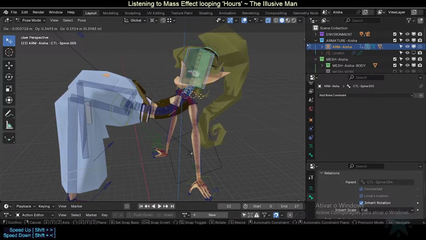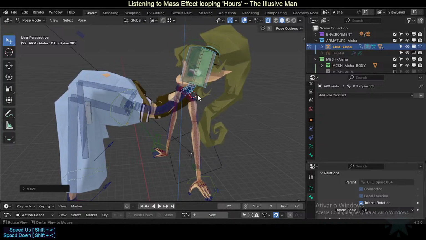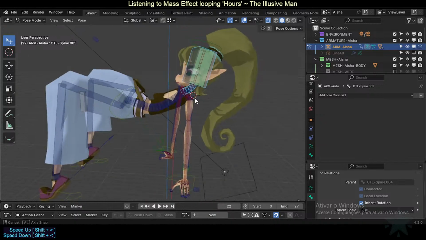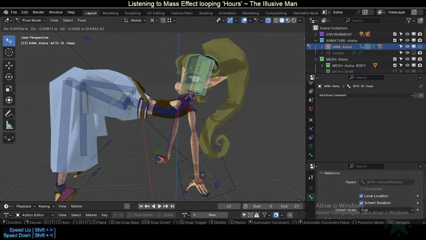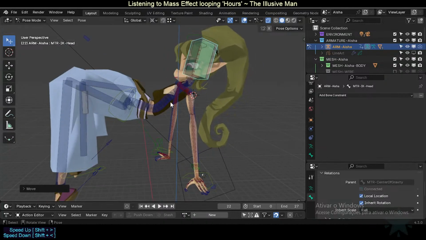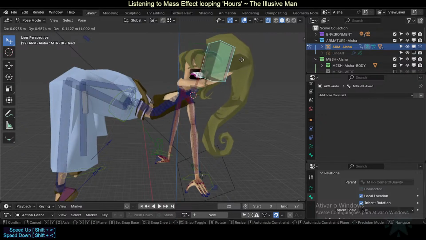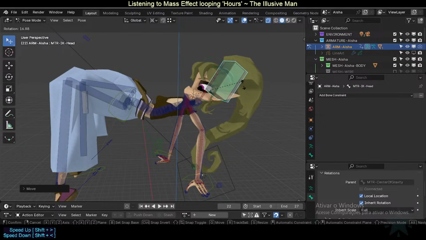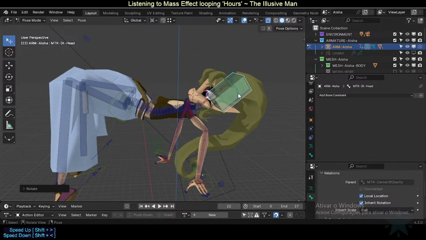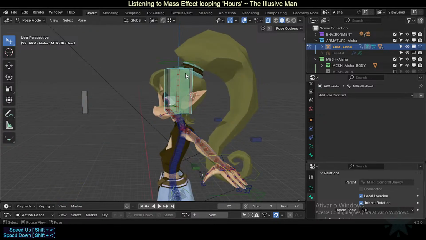after I've made some improvement regarding the whole spine. But because this is so hard to control, I have problems with the neck, some things.